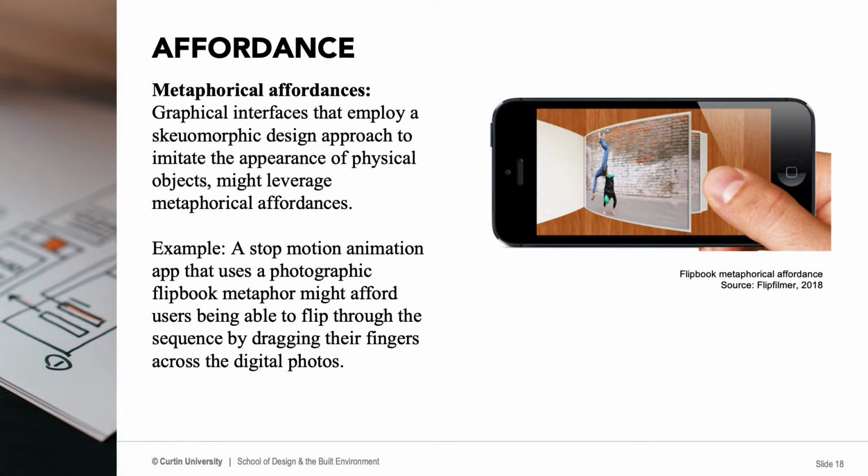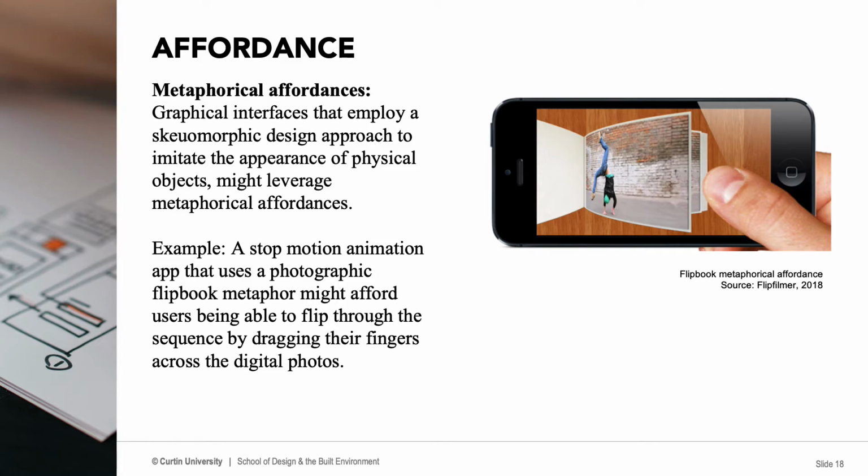If you're not familiar, stop motion is a kind of animation where you take a series of images and you cycle through those images quickly to get this feeling like something's animating. Things like Wallace and Gromit, or claymation, are a good example of stop motion animation. The way that works is you get your clay figure, you take one photo, you move their arms slightly, you take another photo, and you do these slight movements and take photos. Then as you flick through these images, you get this notion of an animation.